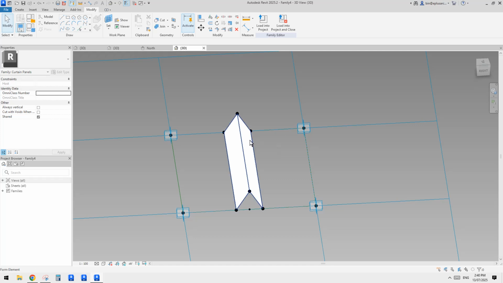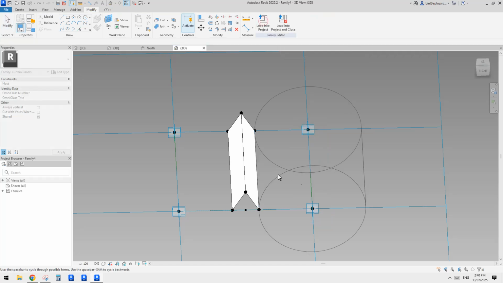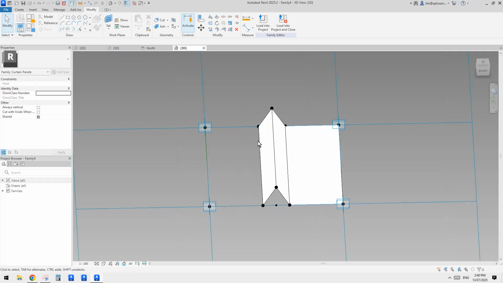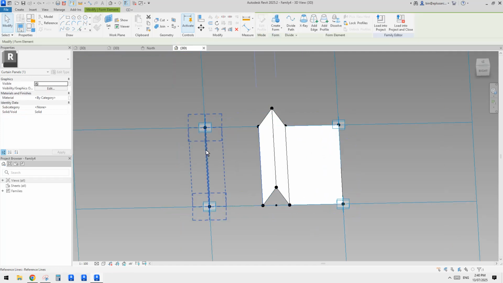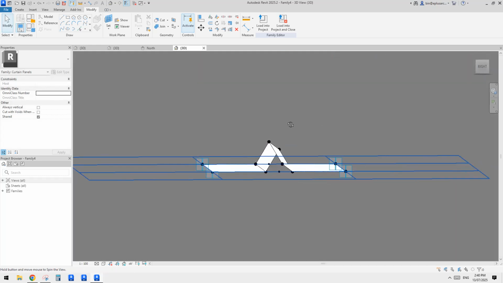Right, so I'll just select these two, change reference line, create a form. Yeah, how do I quickly create something? I'll just actually pick this edge and pick this line to create, so I can press the up arrow to choose between different options. So tab, select, create form, up, enter. Okay, so now we have something like this, right?